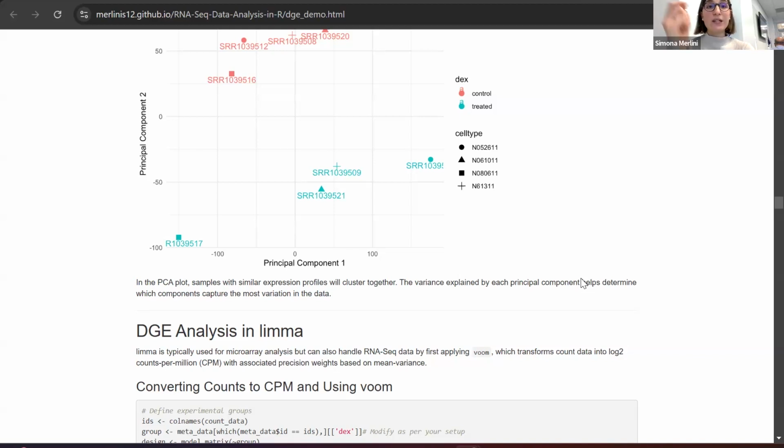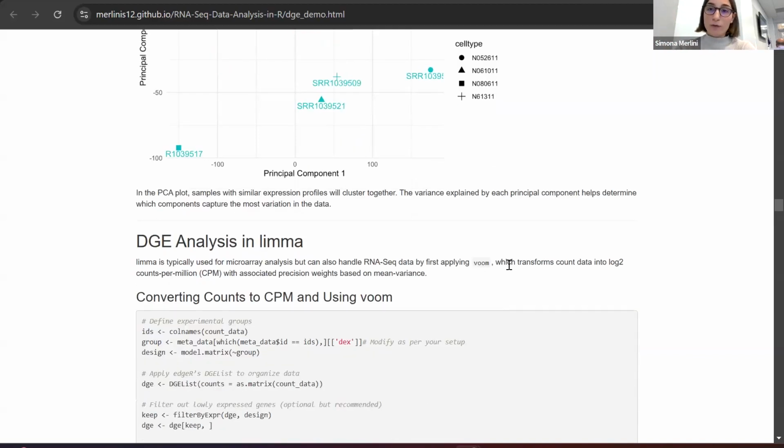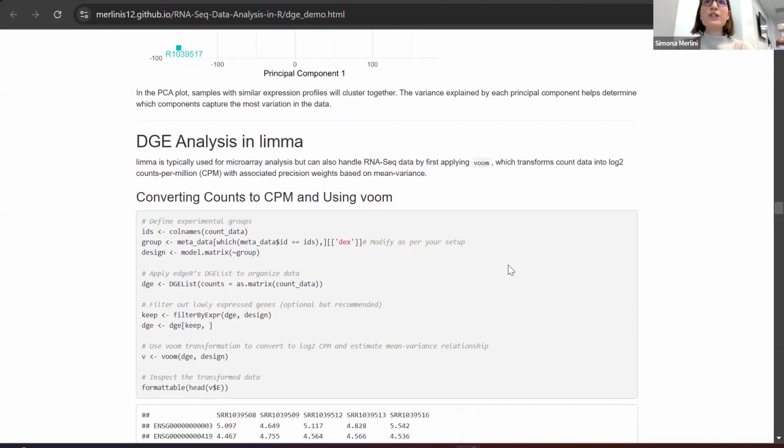And then there is another package that is not in this demo, but you can find more information in the wiki material, called edgeR, which is better for larger data sets with more than 12 samples. So since we have only 8 samples in our data set, we're going to look at DESeq2 and of course Limma.